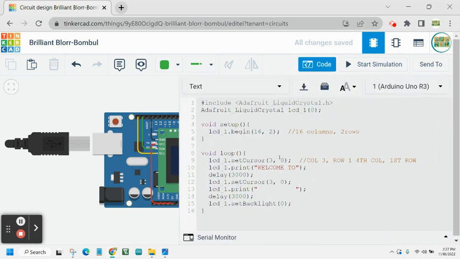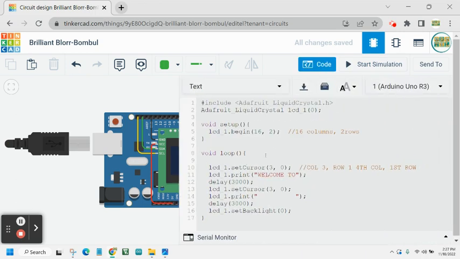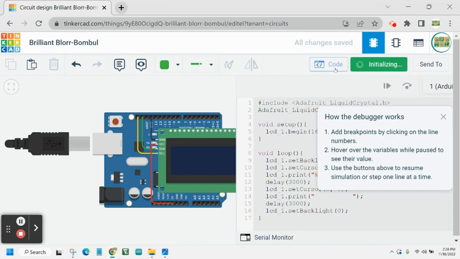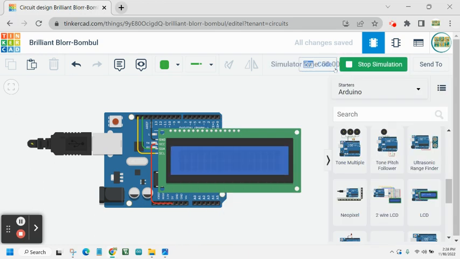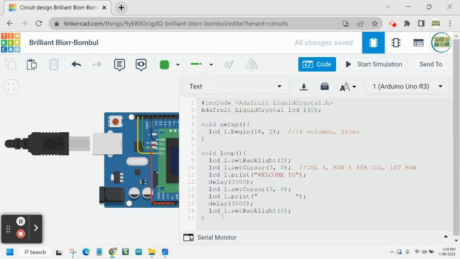Therefore, we can turn on the LCD prior to the display here. So we can put the backlight 1 before we start the display. So I'll put it here, and instead of 0, I'll put 1. Now we start the simulation code. So it will turn on the backlight, display the message for 3 seconds, remove the message, and turn off the backlight. Oh, it did not turn off the backlight, so we will turn off the backlight before the delay. So I'll put the turning off of the message here.